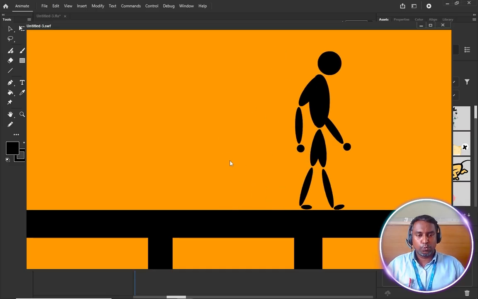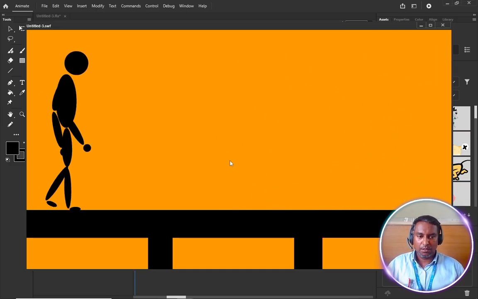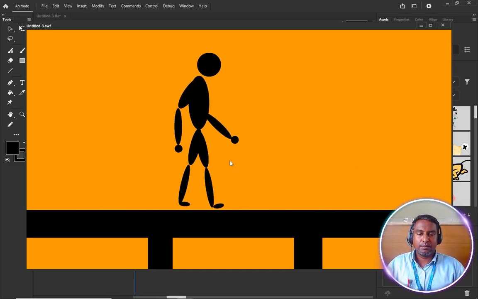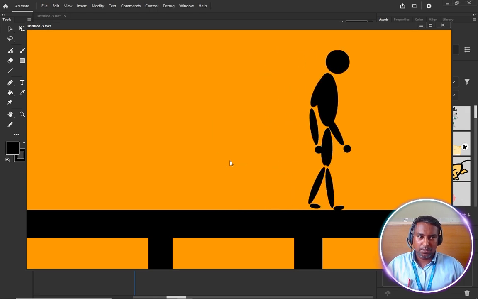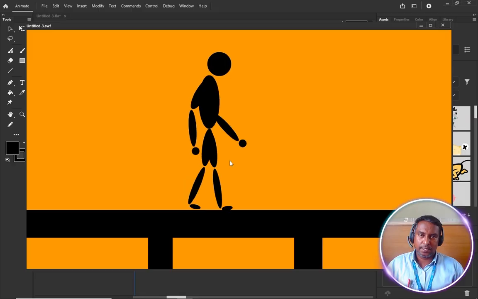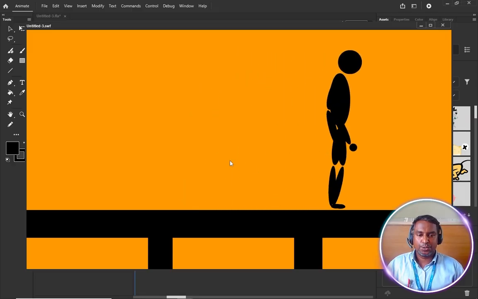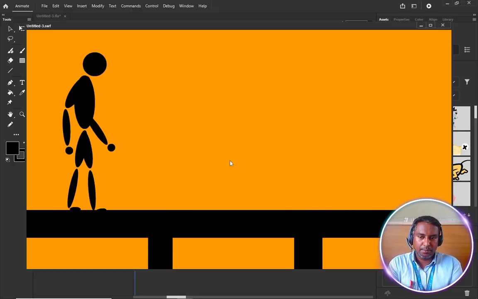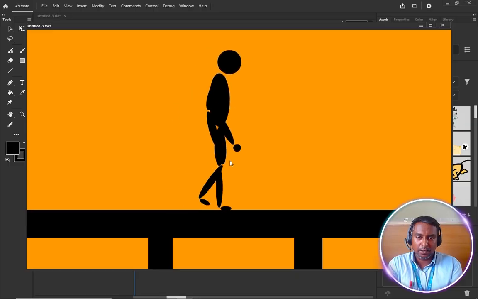So we have created only one cycle of animation for the leg movement, but here we have multiple cycles. Based on the need, like walk, jump and run, the repeated animations, we can do all kinds of repeated animations using this parenting view option.